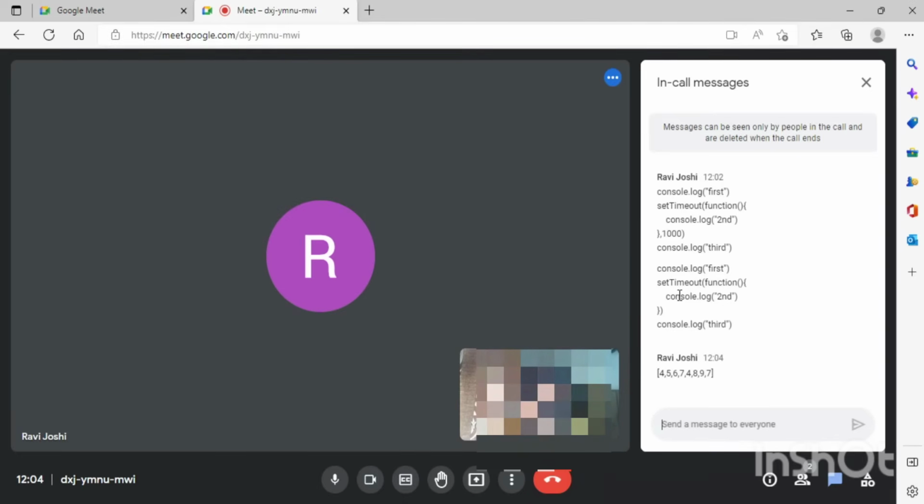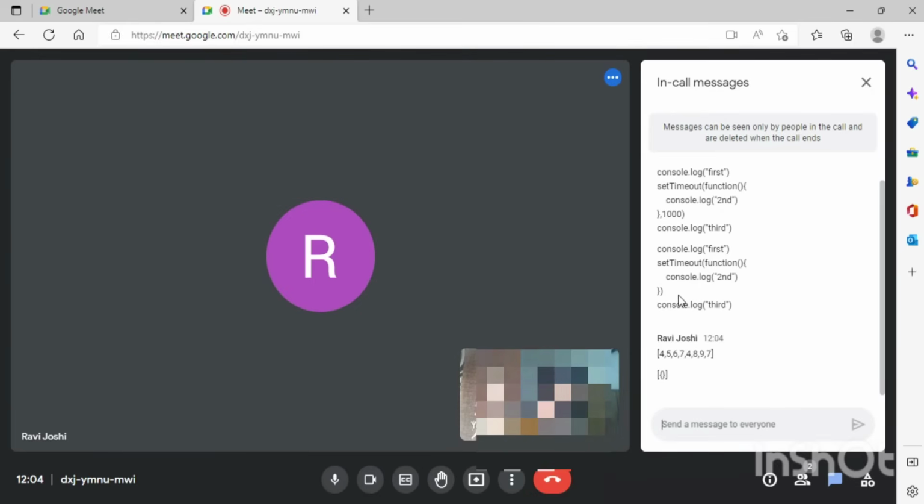For example, 4 is 2 times and 7 is 2 times. If an element is coming once, we have to print that also.